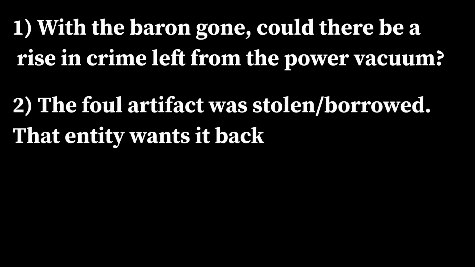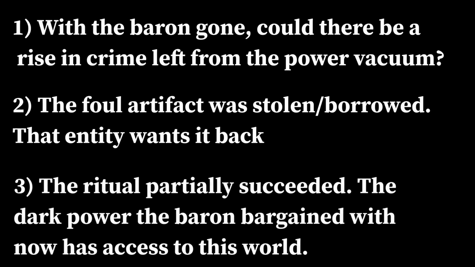Let's take a look at that foul artifact again. Maybe the baron stole it or borrowed it from someone else. They want it back. Does this now put the players, or anyone they've given it to, on a direct course with this entity? And thirdly, maybe the baron was interrupted before he could complete the ritual, but it partially succeeded. Does the dark force he was bargaining with for that power now have a small access way into these lands? Can it reach out to someone else? Maybe it can still enter the barony and cause problems for the players despite stopping the baron directly.